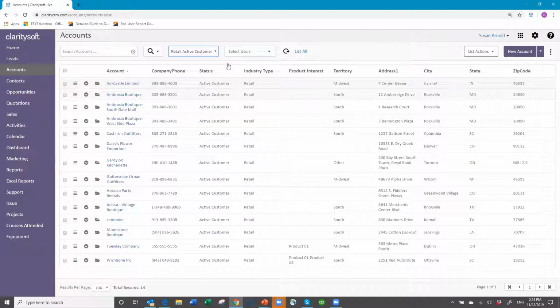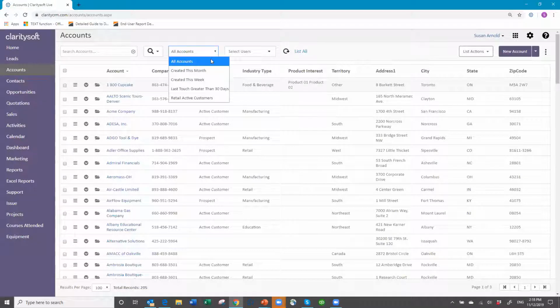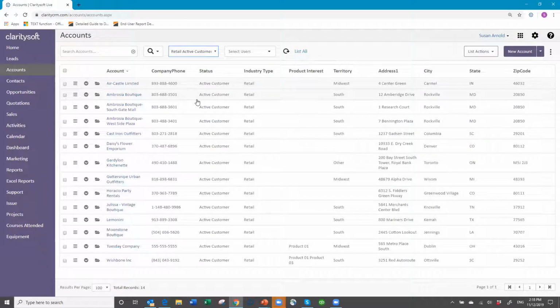No, absolutely not. That would be useless. So here you can go directly from all your accounts to your active retail customers because you saved that filter, and it will bring up whatever matches the criteria that you set. So I just want everybody to understand that.